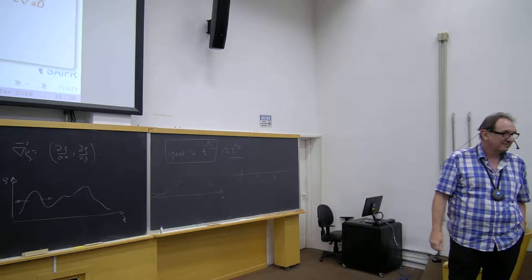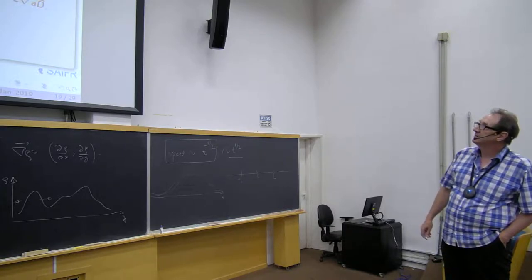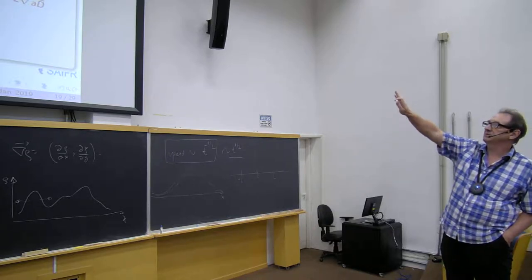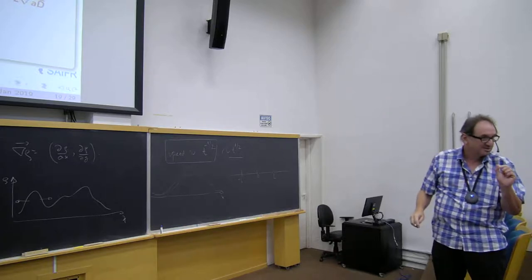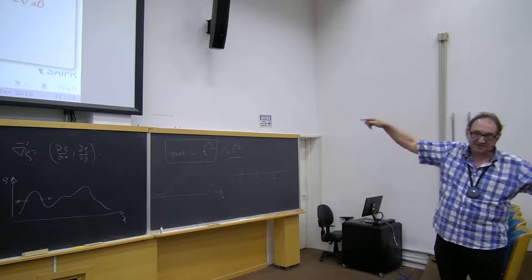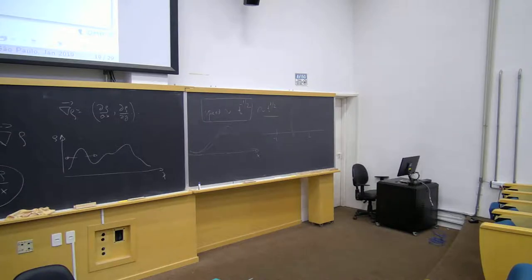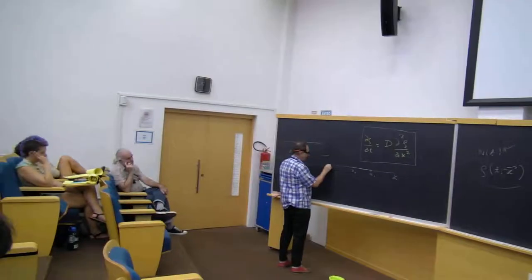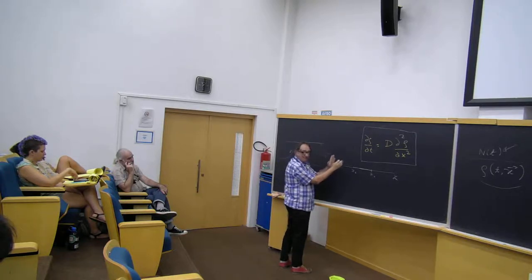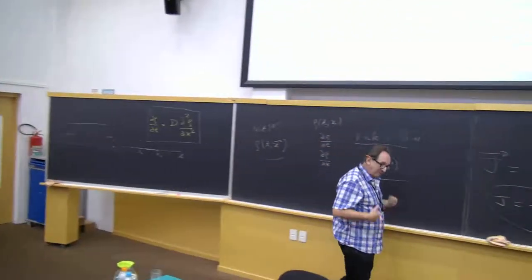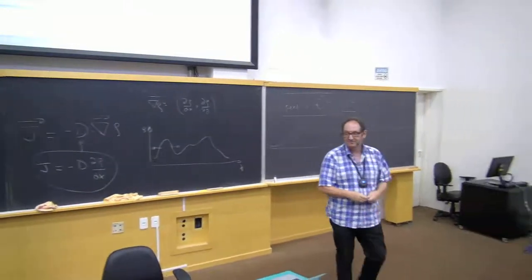I don't know if you understand well, but in the last graph, the number of population is saturated, but the population keeps fading. Yeah, exactly. But there's always growth. At a certain point, the population cannot grow anymore, say at the zero. But it's still expanding, because there is creation of individuals. If you put yourself here, you don't see creation anymore, you don't see variation. But if you go here, you have this number of individuals, and at the next moment of time this will have expanded, it will be larger. So you see an increase of individuals here. So the process of expansion is due to diffusion plus creation of individuals.